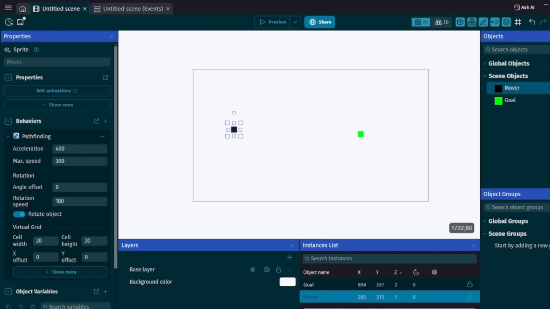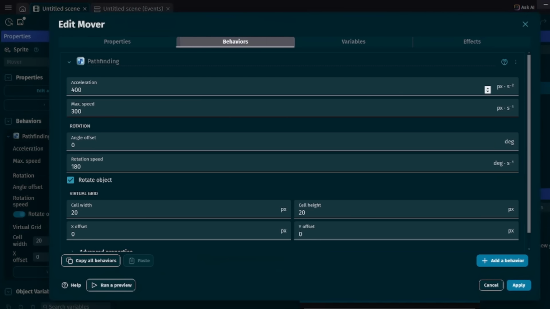It's fast enough where it's practically instant, but it's not actually instant. If you set the rotation speed to something really high, it will practically snap towards it. And then we also have a checkbox for rotate object. This just shows whether or not our player or mover will rotate. It doesn't actually affect the pathfinding at all. You'll still move towards the goal, but you just won't rotate like you're looking towards it.